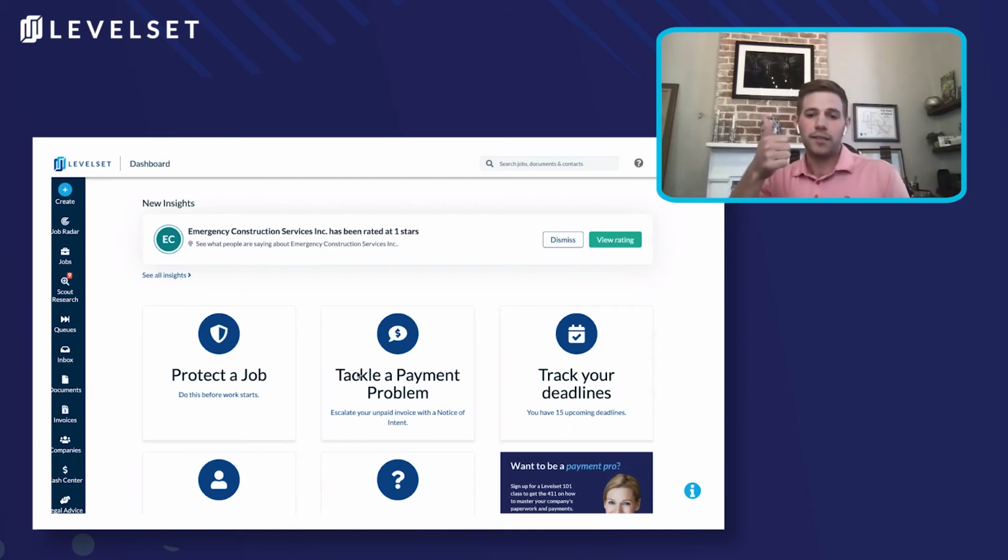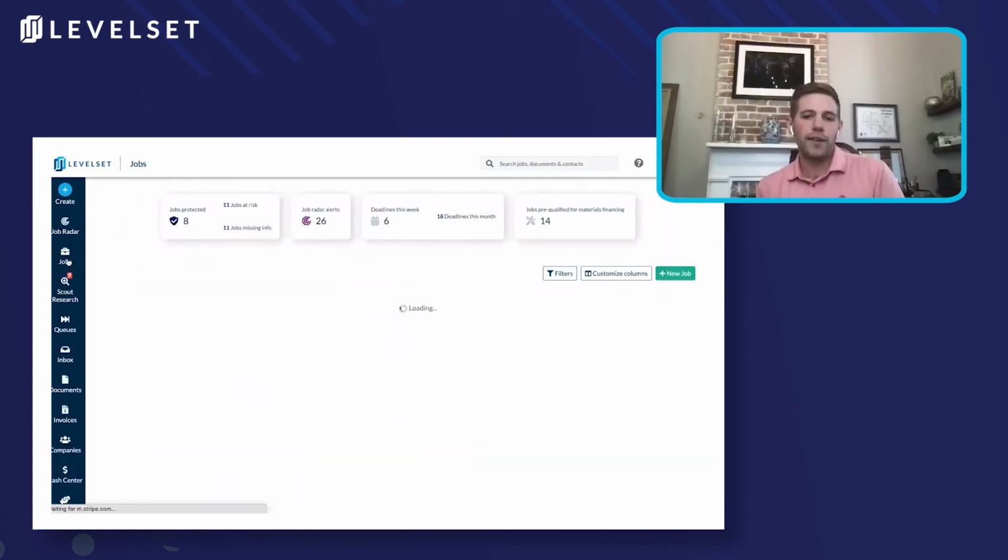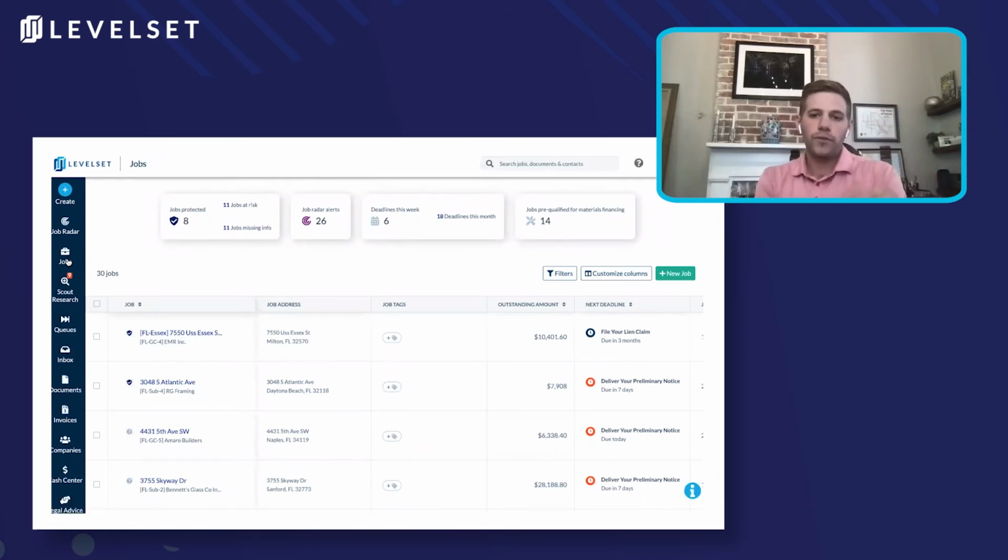Like we said, the deadlines that we have upcoming, the documents that we're sending, who we're working with, and then, of course, an understanding of a specific project or some project details. So let's take a look at how you would do that here in Level Set. I know we had some California, some Texas, and some Florida attendees here, so this should all look hopefully a little bit familiar to you guys. Using a system like Level Set, though, all of the state-to-state deadlines, the requirements and confusion about what document needs to go out when is going to be eliminated. Our system takes care of calculating all of that for you based on where you're working, your role on the job, and essentially the type of project.